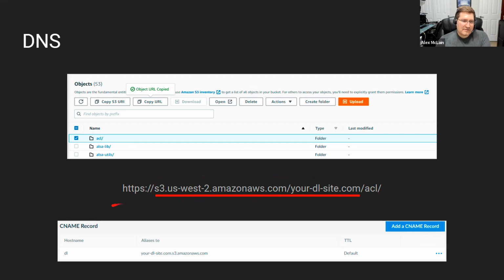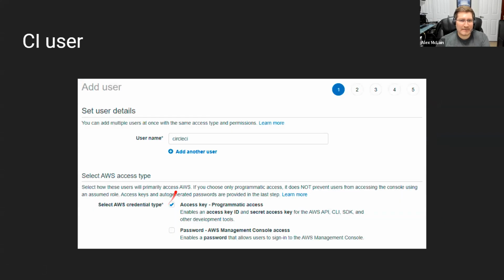If you do have your own domain name, you can go into your DNS provider and set up a CNAME record for this. That'll link your bucket to whatever host name you choose. You can reorganize this URL a little bit to link it to your own host name. The s3.amazonaws.com part goes at the end, and you just take your bucket name out of here and put it at the beginning. It should set up that CNAME record just fine, and then you can use your own domain name to get to that bucket.